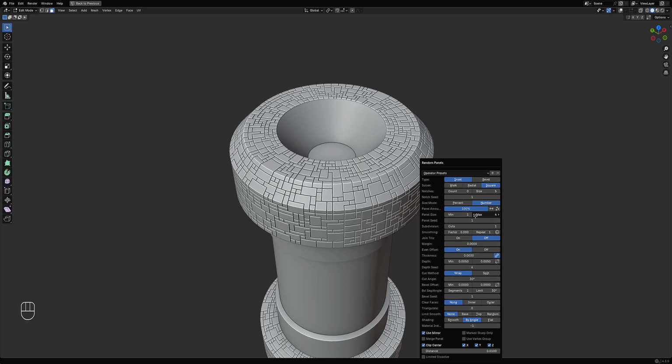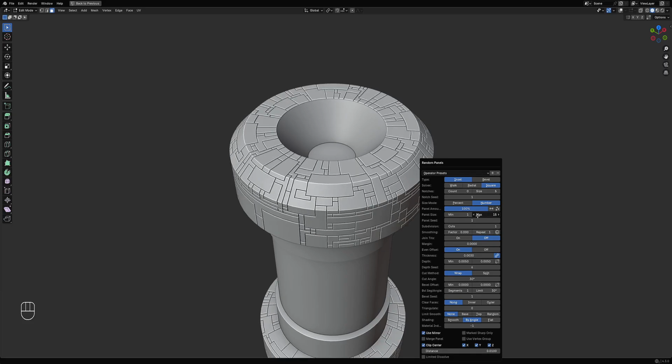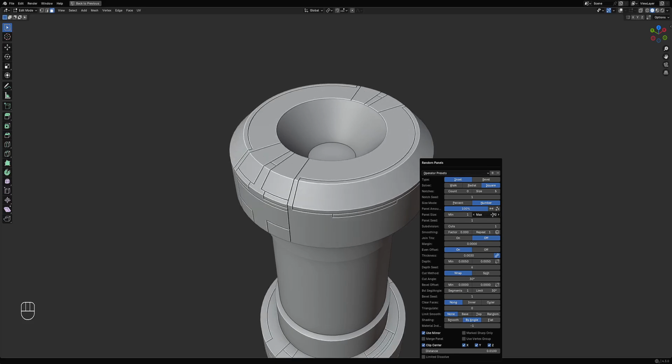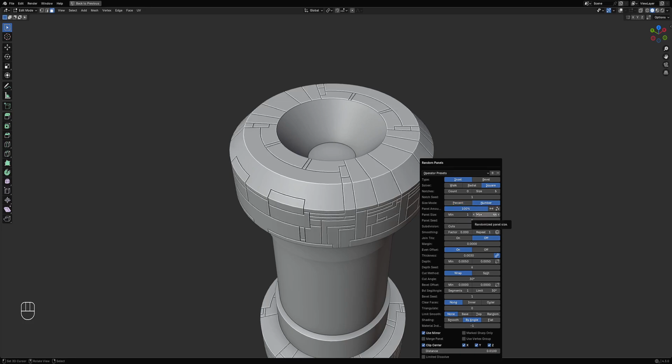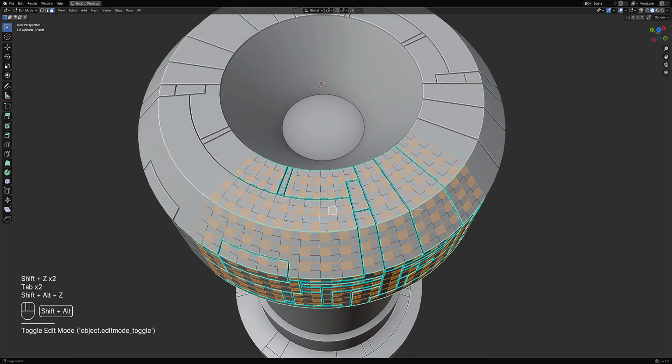Smaller panel size creates smaller face islands, therefore more details, and bigger panel size means less detail. You can use percentage for this or number. For number, it means that the maximum faces that an island could have right now is, for example, 44 faces and the minimum is one face. Okay, and we can see it here.